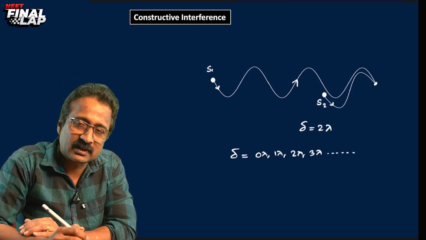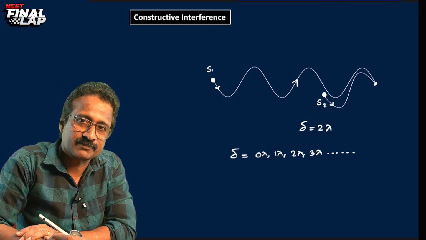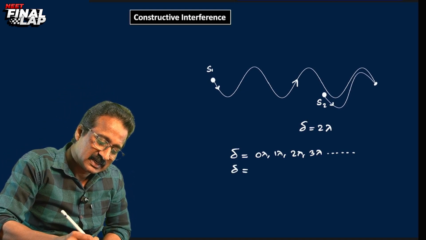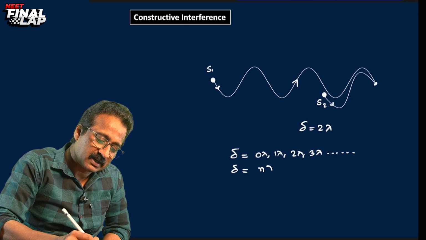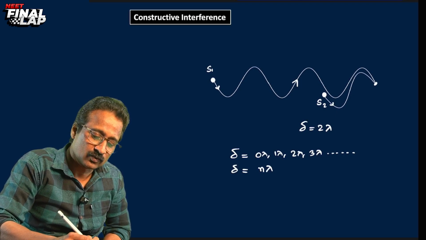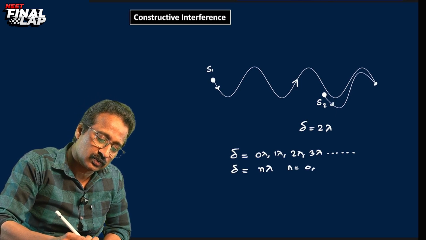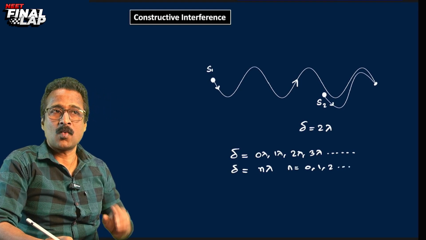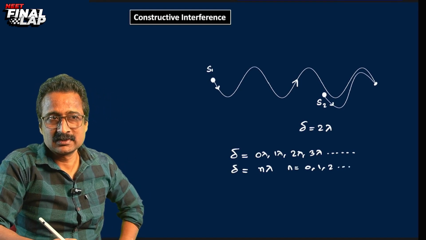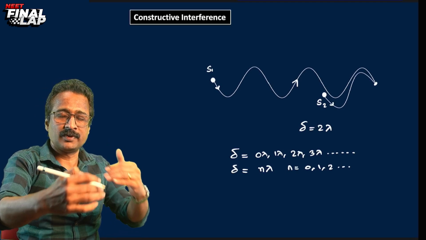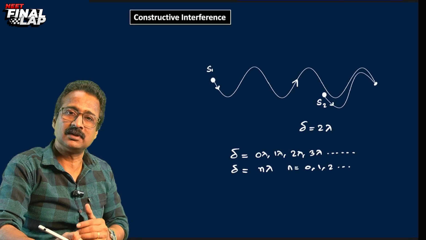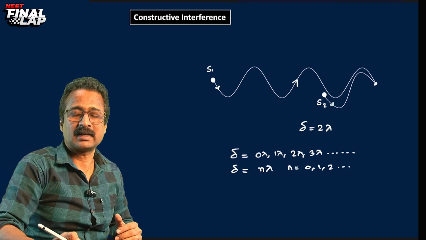This is a mathematical condition for constructive interference. Okay, let us make it more simple by saying that interference is constructive when path difference is n lambda, where n is equal to 0, 1, 2, 3, etc. This is how we understand what kind of interference is taking place. So you'll just look at the path difference of two waves reaching there. If it belongs to any quantity or any term in the series, the interference will be constructive.